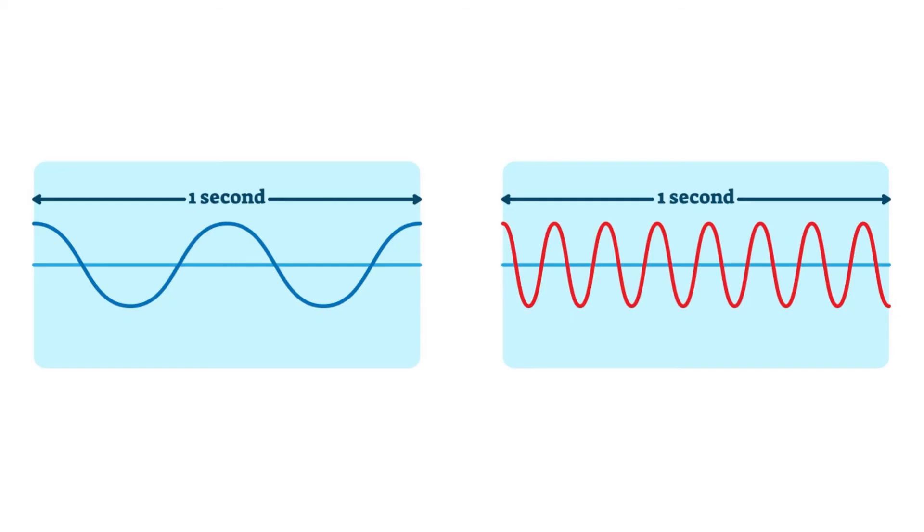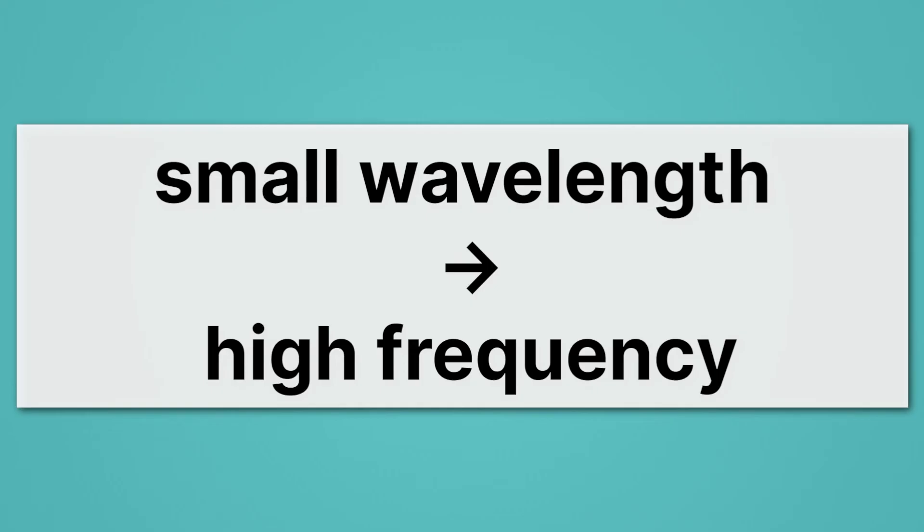So here are a number of waves, two waves we're taking to look at, and they have a series of peaks across one second of time. Notice that the one on the left has about three peaks. So that would have a frequency of about three hertz, whereas the one on the right has many, many more peaks. So it's going to have a higher frequency. Another thing you might notice here is that the one on the left is relatively long in wavelength and the one on the right has a relatively short wavelength. And that's just true. When you have a short wavelength, you tend to get a higher frequency. So remember that small wavelengths give you high frequency. This is called an inverse relationship. As wavelength gets bigger, frequency gets smaller. As wavelength gets smaller, frequency gets higher.